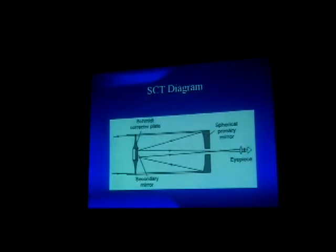We call this particular type of instrument a catadioptric. And Wikipedia describes catadioptric as a combination of lenses and mirrors, a device that has both lenses and mirrors. I've also heard people mention that it's a folded light path, but I haven't seen a definition that I found today that said folded light path. I merely saw one that said that it was a combination of lenses and mirrors.